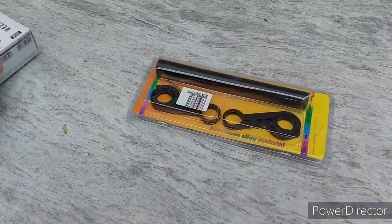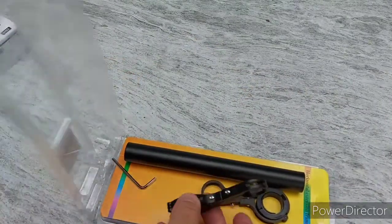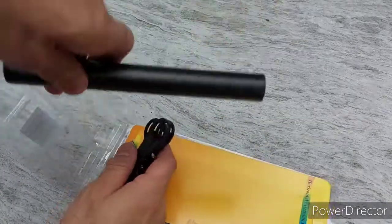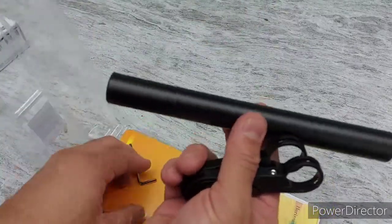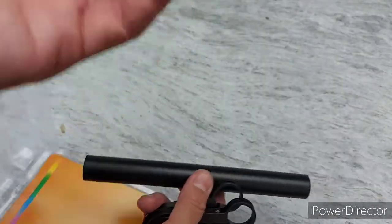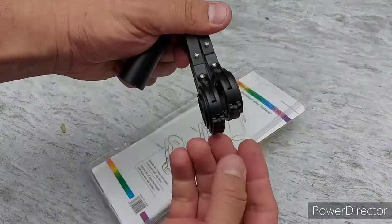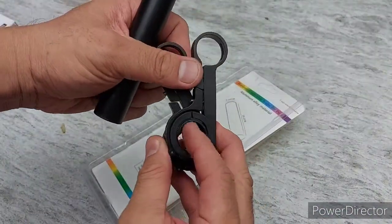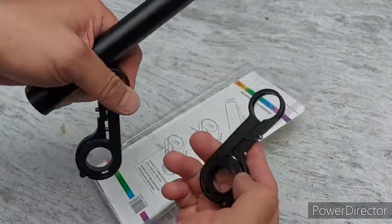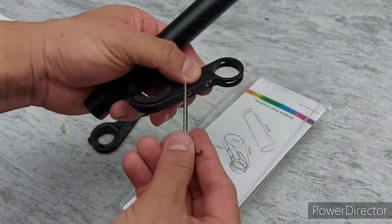Alright, unahin muna natin tong ito. So the Ally extension, it comes with, of course, yung dalawang holders niya and the actual na tube na paglalagyan mo ng stuff mo. So, ang itsura niyan is paganyan siya. So, ito yung nakakabit dun sa handlebar mo. So, meron siyang washer sa gitna. So, paganyan siya. So, bagay muna natin. So, may tool na rin siyang kasama. So, very handy.